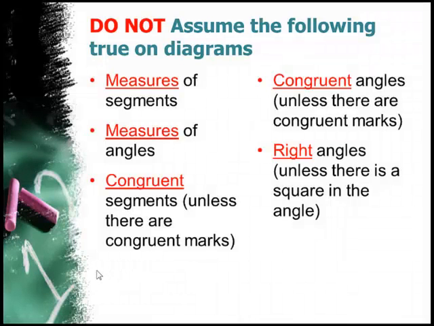Things that you cannot assume. Just because it looks like B is halfway between A and C on a segment does not mean that it's actually halfway between. You can't even assume that the segment that looks bigger is bigger. You have to show mathematically, give me a value, why one side is bigger than the other. The same is true for angles. Just because it looks like a 45-degree angle doesn't make it a 45-degree angle. You cannot assume that segments are congruent unless they have the little congruent marks. The same is true for angles. Also, one of the big things that happens is people say, oh, that looks like a 90-degree angle. That must be 90 degrees. No, you cannot assume that unless there's that little square in the angle that says, yes, that's a 90-degree angle.